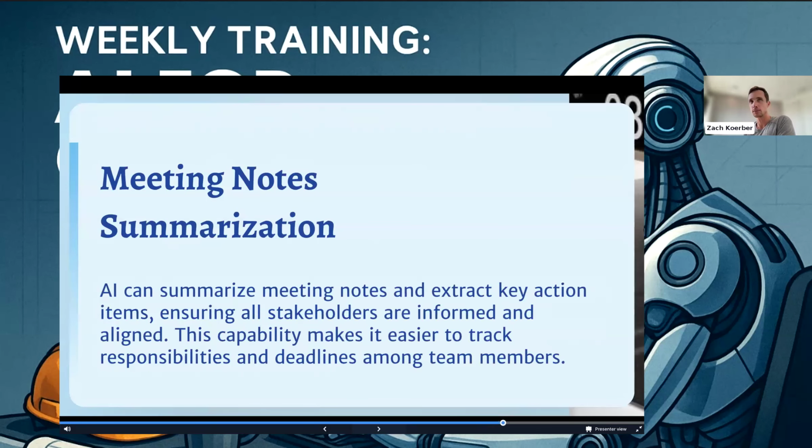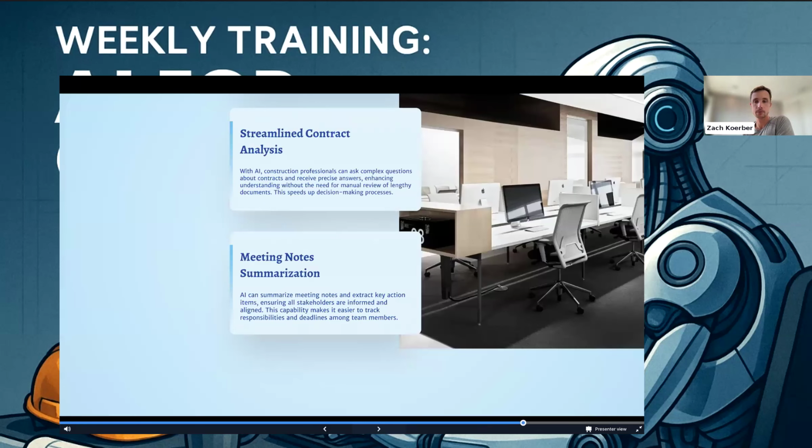Meeting notes and summarization. If you guys aren't using a meeting note tool yet, you should be. There's almost no reason not to, unless your company is strongly against it. There's ethics around, hey, can I record this? You can ask people before turning it on, but this AI meeting summarizer tool has saved me countless hours of questions, follow-up, or searching through emails.